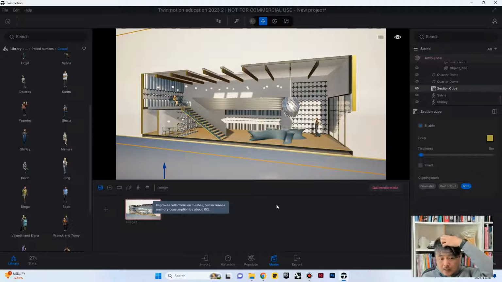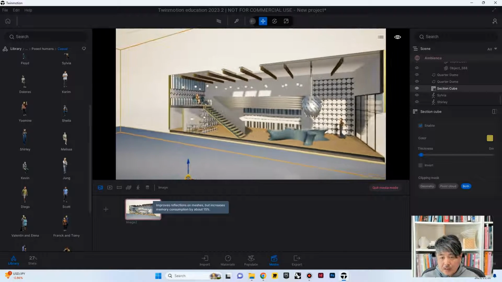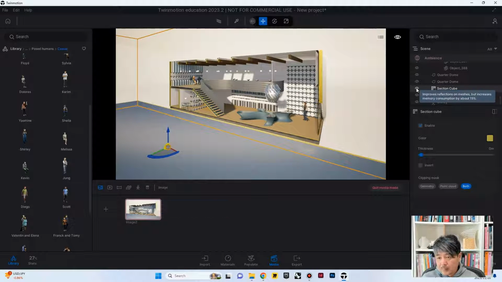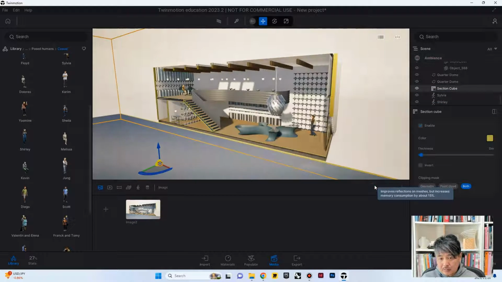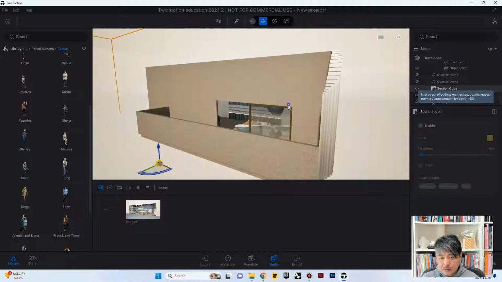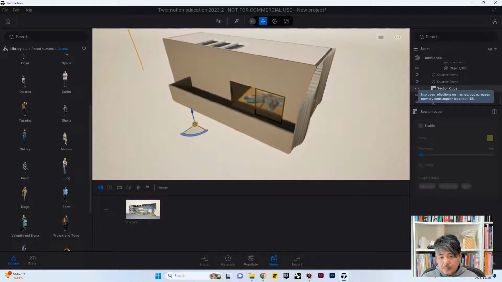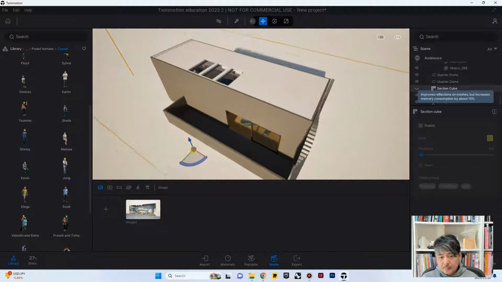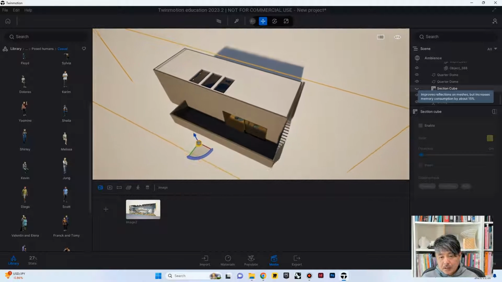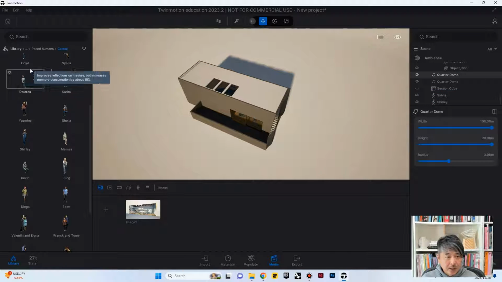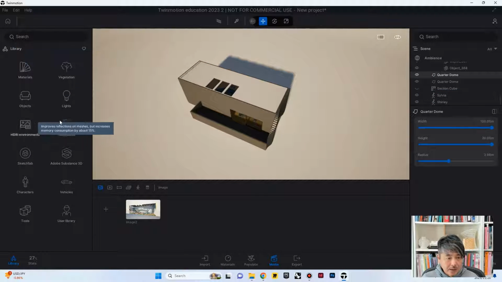Okay. So for axonometric view, what you're going to do is to hide this section cube and then click media mode. And in this case, you can find this kind of view, and then first try a section cube.